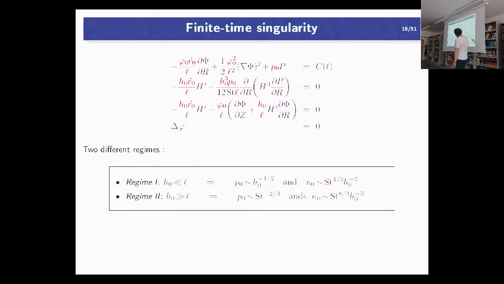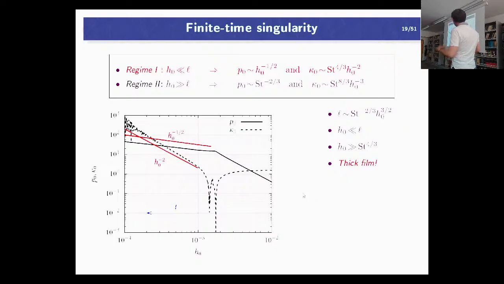And so if instead of dropping this term, you keep only this term and drop this one, then you find another system of equations, and it's going to give you the following result: that the pressure is constant, which is not what we observe numerically, and that the curvature blows up like H naught to the minus 3. So I don't say that it's a definitive answer about this scaling, but at least we have an explanation. We know in the equations which term we have to neglect, and that corresponds to what we observe numerically.